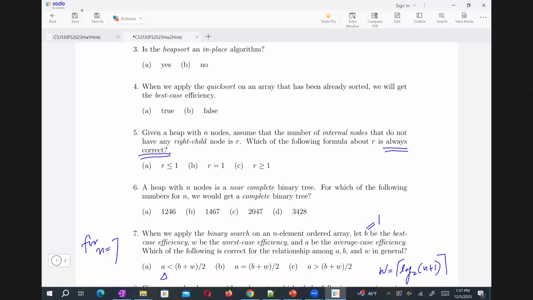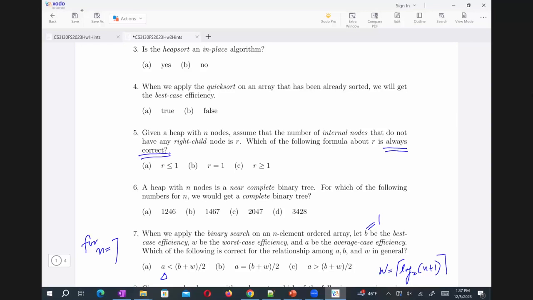Now your question, you said none of them are correct. Can you give me two such nodes? Because if you want to say A is wrong, you need to give me at least two, R equals 2, then you can say A is wrong, right? Do you have a situation where you can give me two such nodes in that heap?